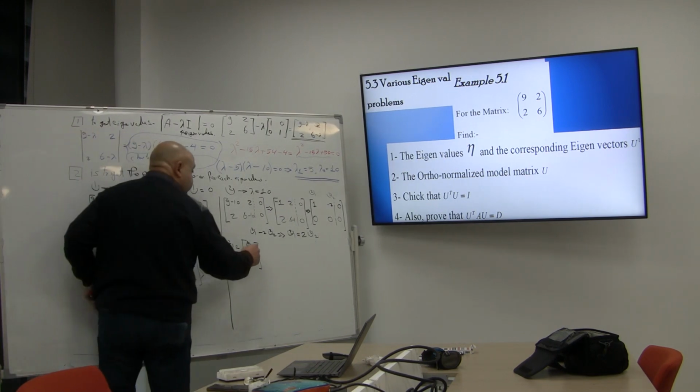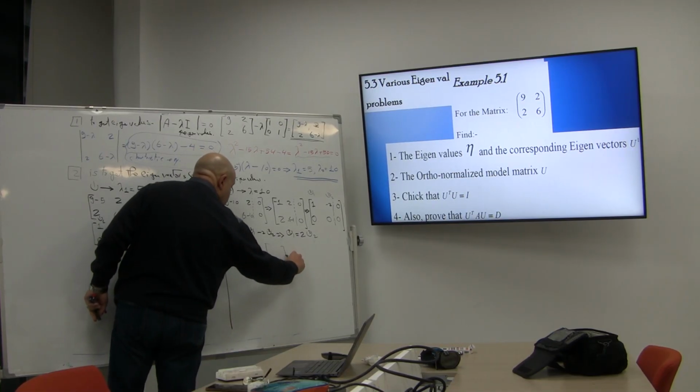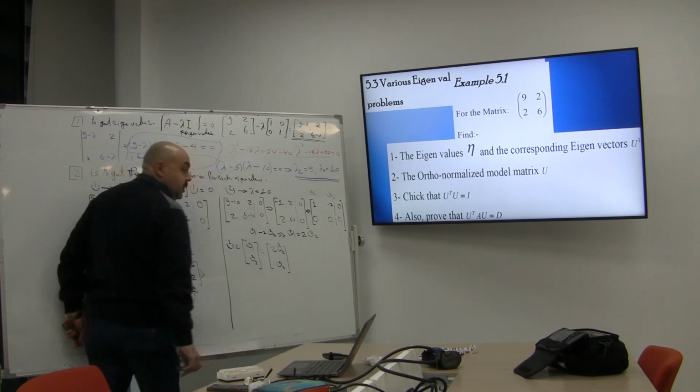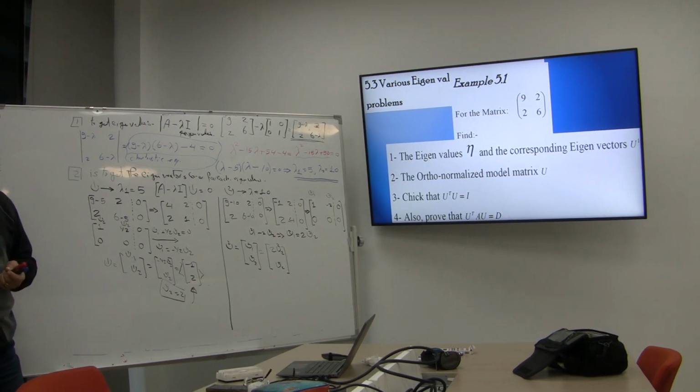I will make the replacement. So instead of u21, I will replace it with 2 of u22. This is the second vector's second component. It's a function in them. Now, can anyone suggest a value for u2's second component? Half? 1? Why 1? I need them to be integers to make your life easier.